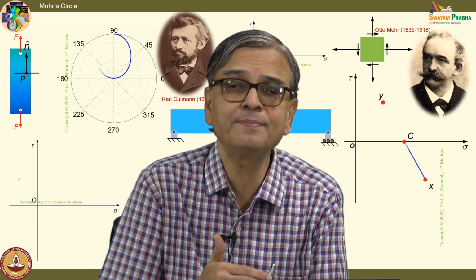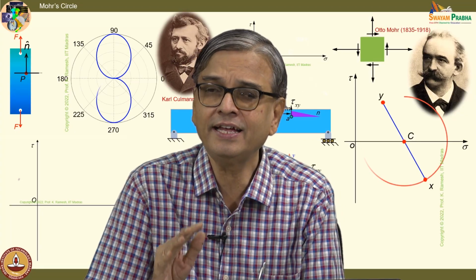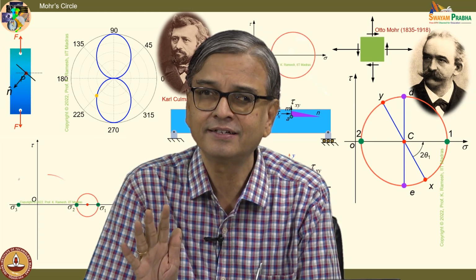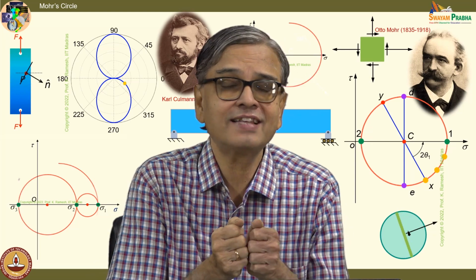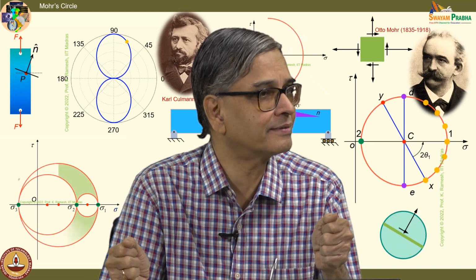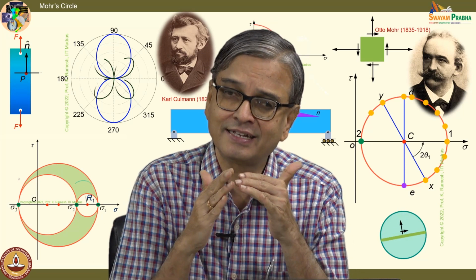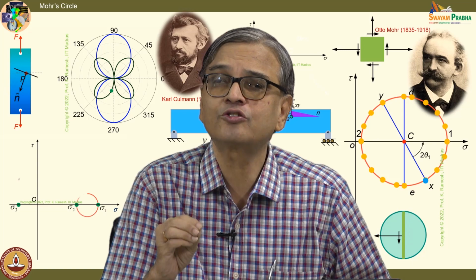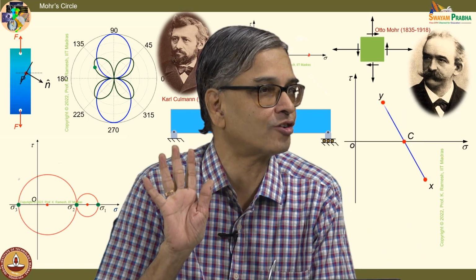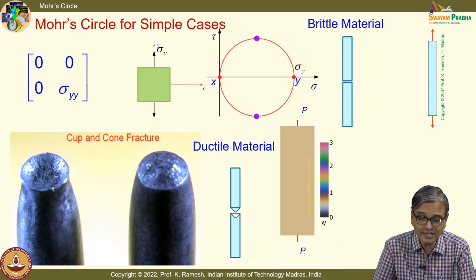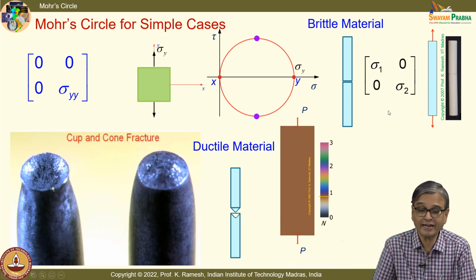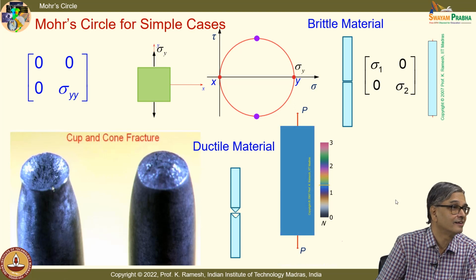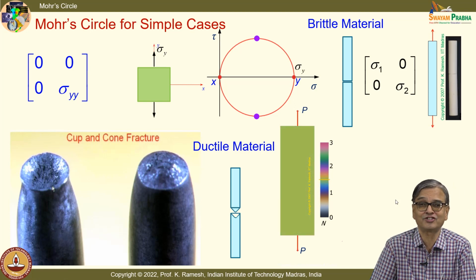You are learning new symbolism. You agree sigma yy is one of the principal stresses? Do you agree? Because the stress is acting completely normal to the y plane. What we have discussed as principal stresses, on the plane of interest, the stress should be only normal. There should not be any tangential component. Now the question is, can I write it like this? Is it right? Some of you nod your head that this is right.